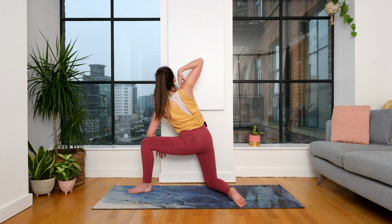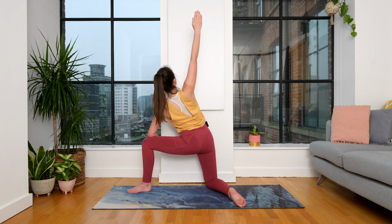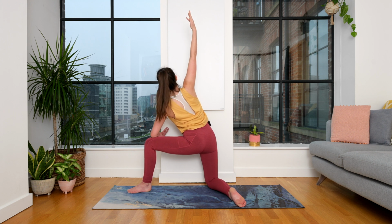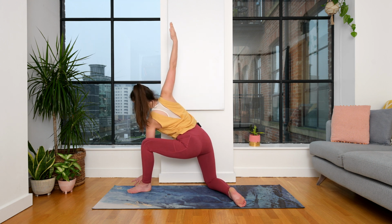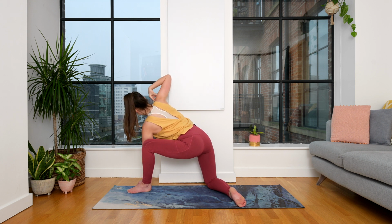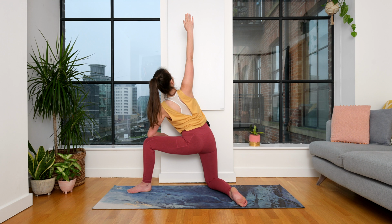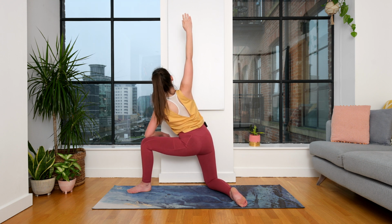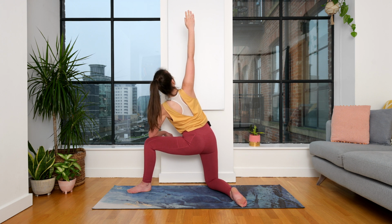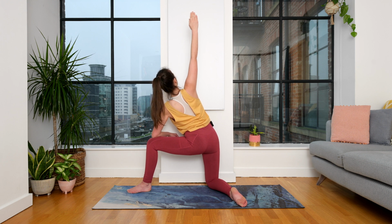Thinking about sending your right shoulder back. And then asking yourself if you want to bring your left fingertips to the inside edge of the left foot, but notice how that may cause your right shoulder to fold down. Keep the breath soft. Unclench the jaw. Soften the skin of the face. Taking one more breath.